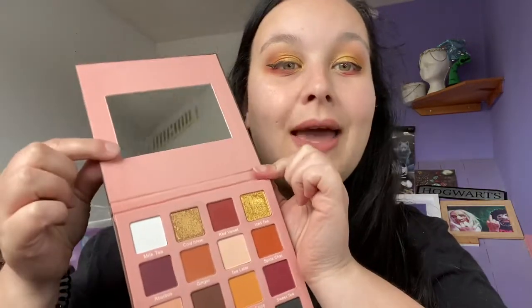This is what the palette looks like — obviously gorgeous artwork on the front. And then when you open it up, it does come with a shadow protector, but I've taken that out. You get a little mirror in there. Mirrors aren't really that important to me because I have a big one right in front of me, but if you're traveling or whatever, it's always good to have a good quality mirror. It bends back though, if you need it to.